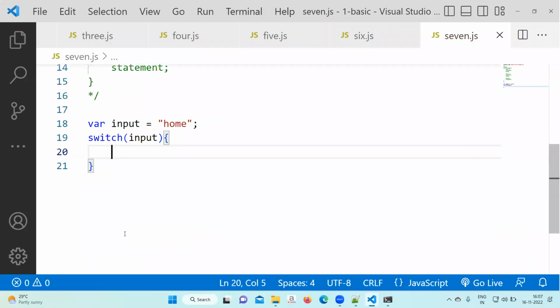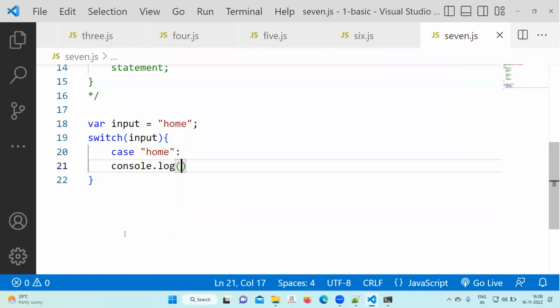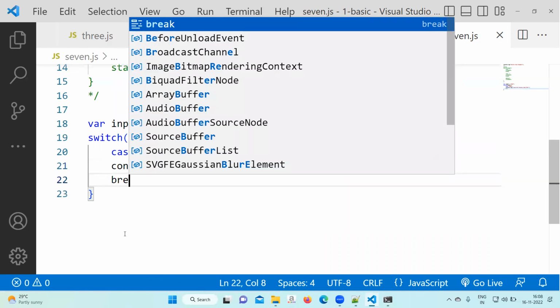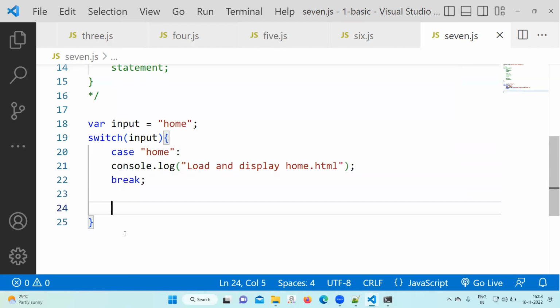Under that, we can write case home colon console.log load and display home.html, and then break.